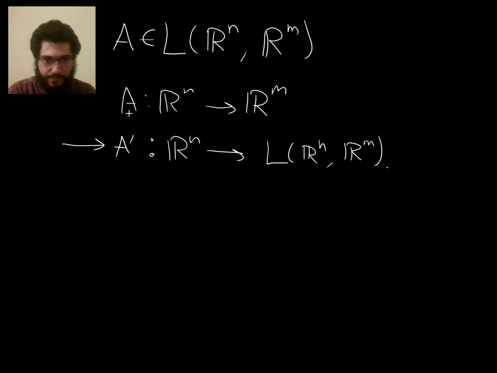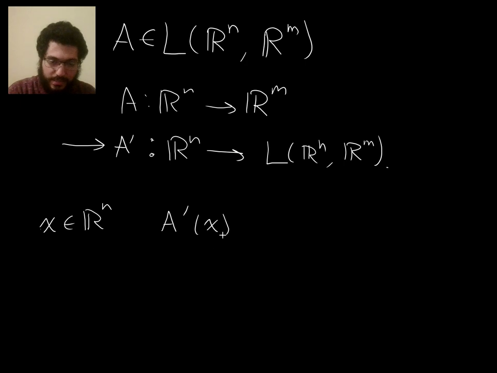Well, let's think about it. A is a linear map. If I take some x in Rn, then if A prime x exists, then what it's supposed to be is a local approximation, local near to x, a local approximation to A, which is linear. So what would be a linear approximation to an already linear map? It should probably be the map itself. Okay, but there's some shifting going on, right? Here I'm talking about a linear approximation near x. It's going to turn out not to really matter, since, well, you'll see.